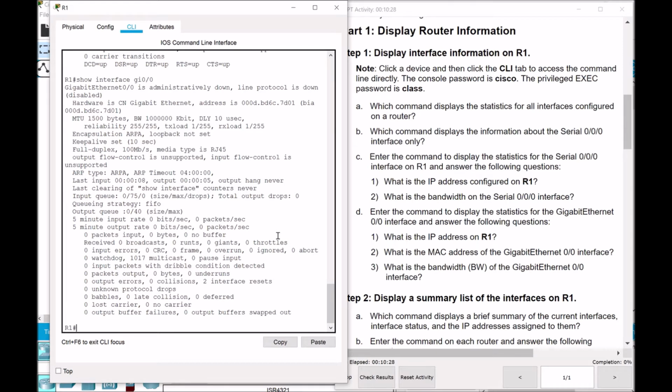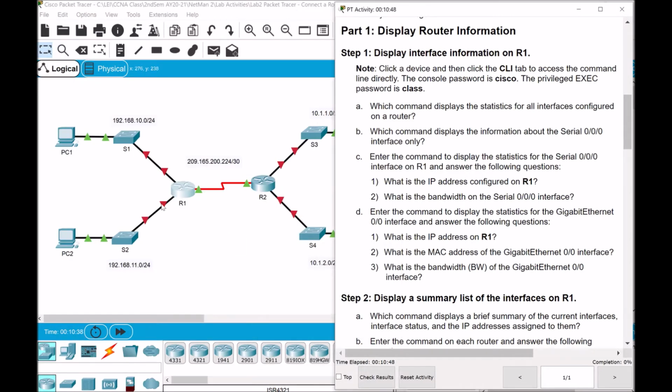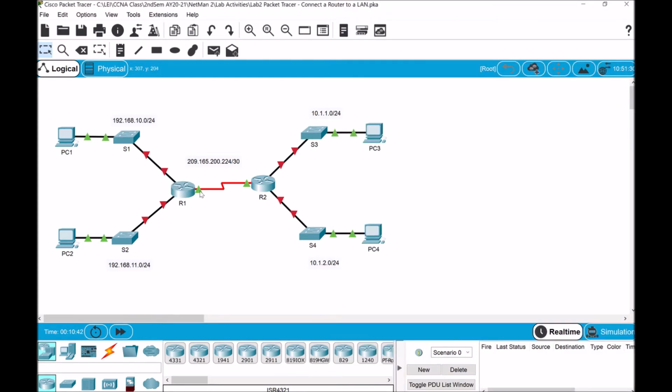What is the IP address for R1? All right, so for R1, Gigabit Ethernet doesn't contain any IP address, right? We do not see it here. The reason why is, let's take a look at our topology for R1. This is our serial interface, and we know that it has been configured to connect to the other router.